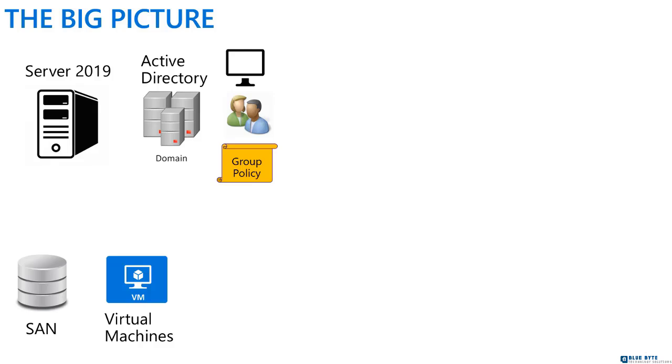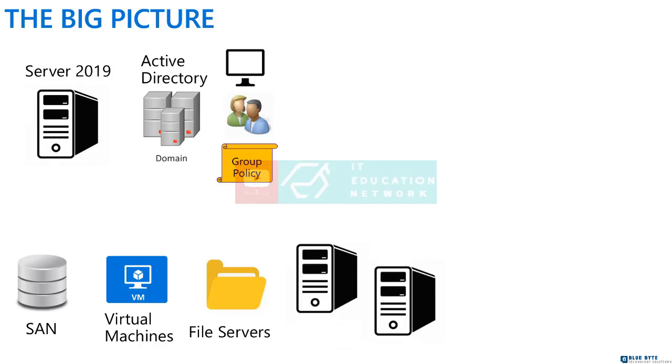So you can take one physical computer and you can host multiple operating systems on it that will be installed on these virtual machines. I'll show you how to manage file servers. So we'll look at going to a file server and managing the types of files that can be saved. We'll be able to limit this based on the file extension. We'll be able to set quotas so I can control how much data users can actually save into our file server. We'll also look at different types of server configurations.